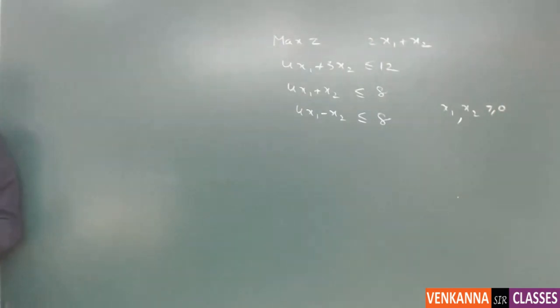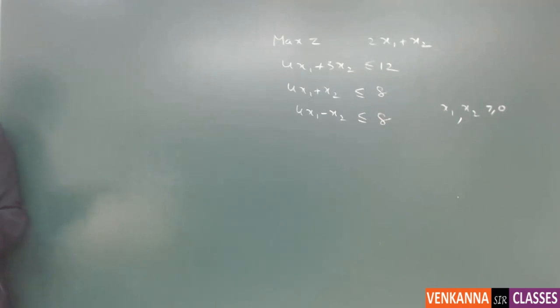So please take a note of the problem. Since you know how to write the canonical form, I am skipping that concept. Is that required for you? Writing the canonical form, introducing slack variables? If so, I will write that. If you are interested, can I start with the construction of the simplex table straight away?